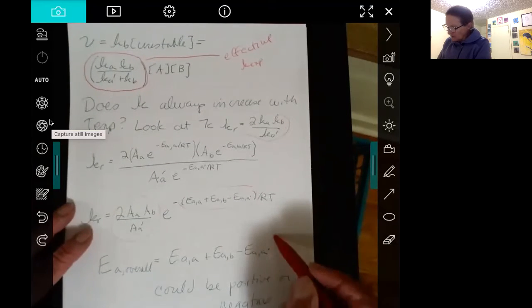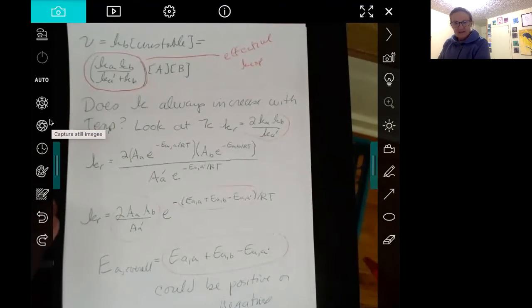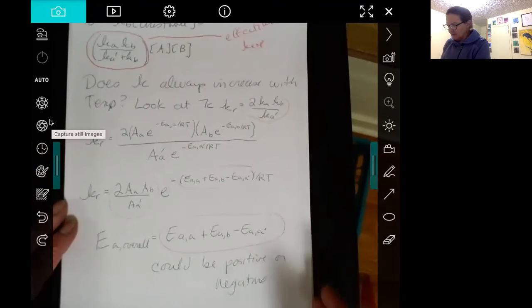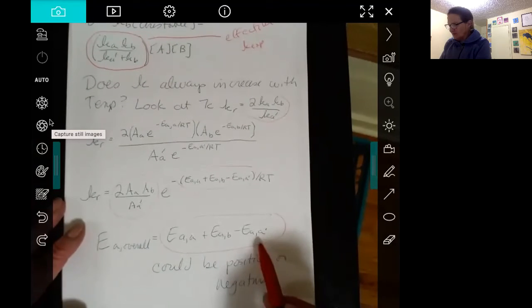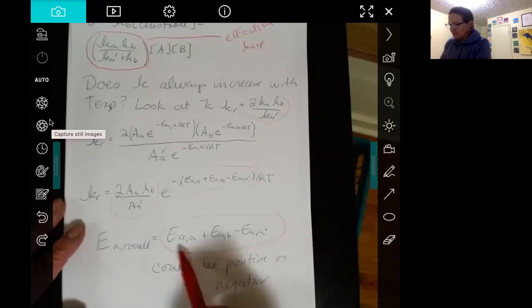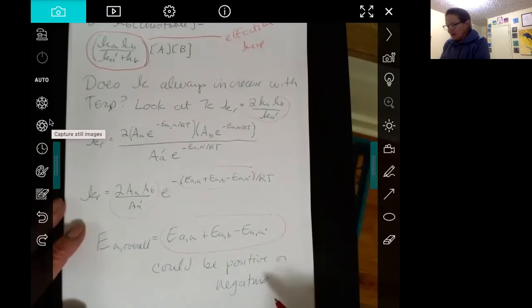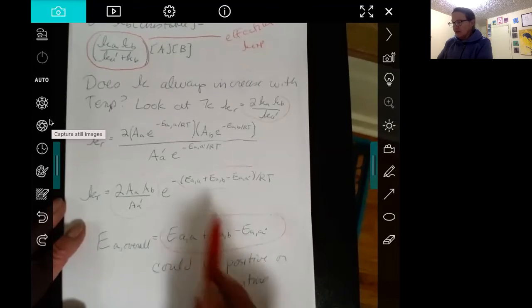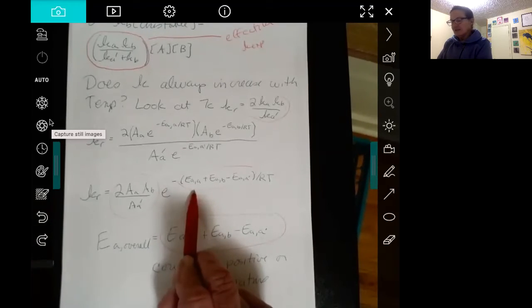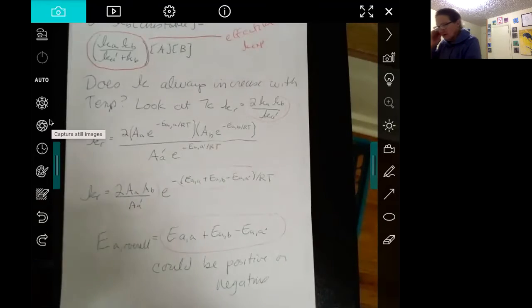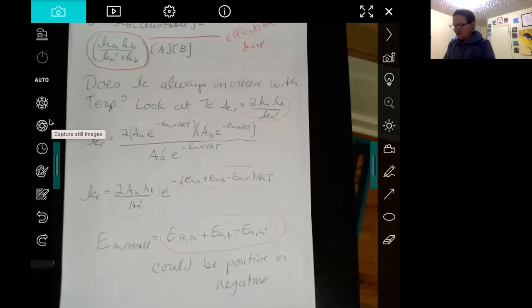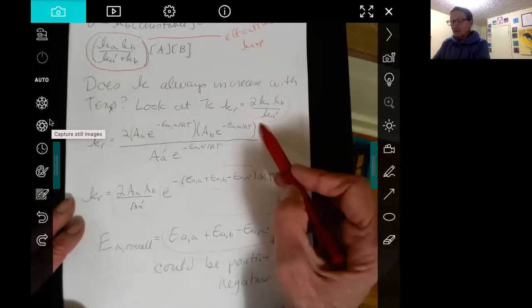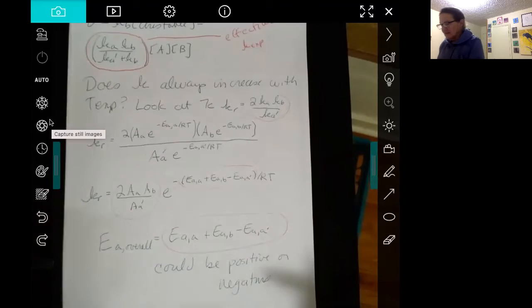And so the overall activation energy is a sum of other activation energies. And that could be positive or negative, just really depends on, this guy could be much bigger than both of those. And so the EA overall could be positive or negative, which means your rate constant could increase or decrease with temperature. And it doesn't mean that you have a negative activation energy. It just means that the steps in the mechanism and how they relate to the overall rate constant ends up with a negative activation energy.